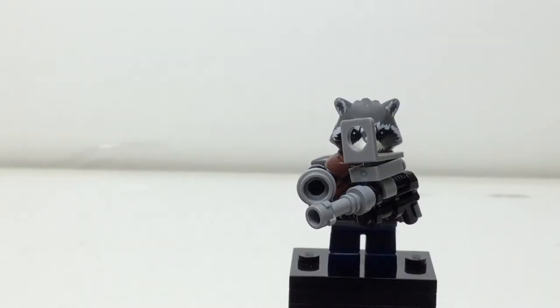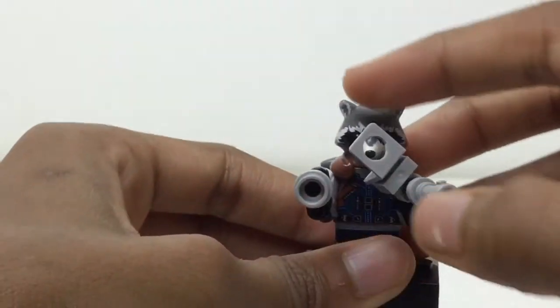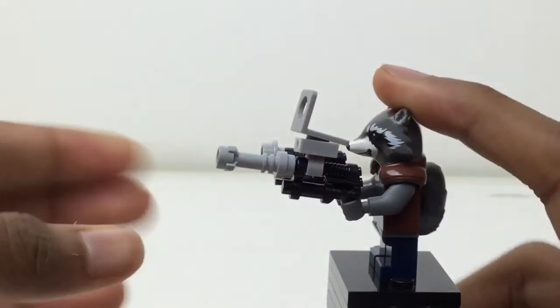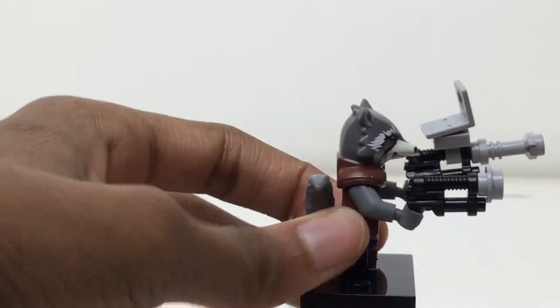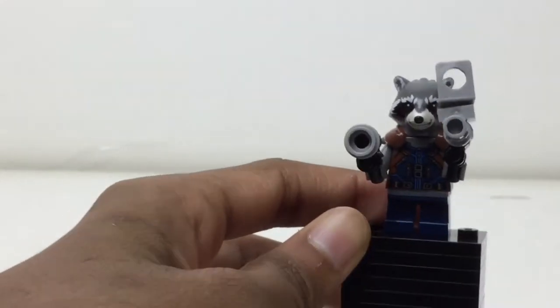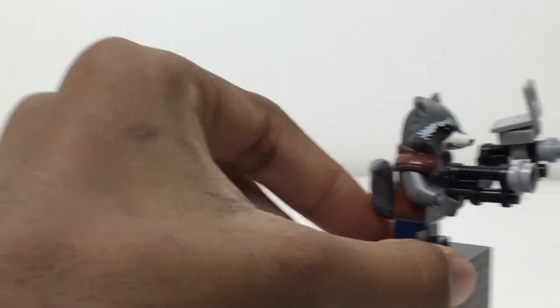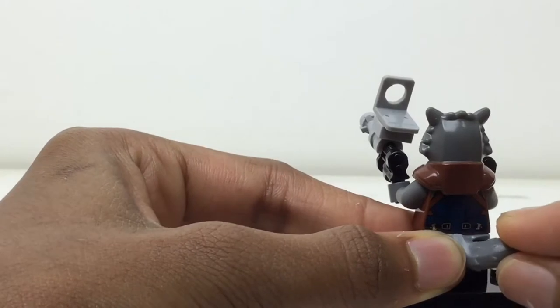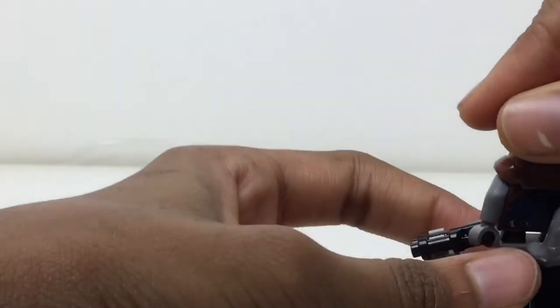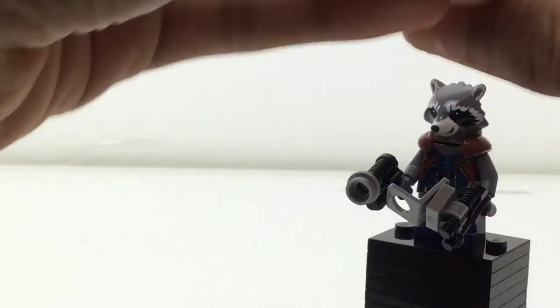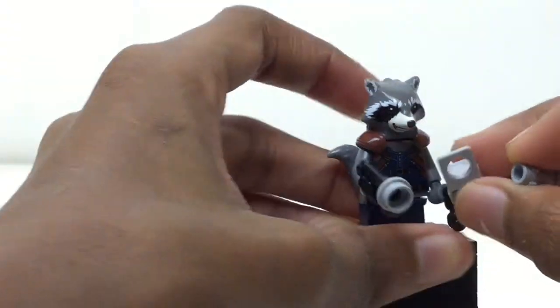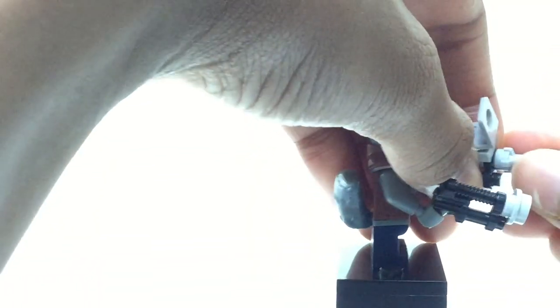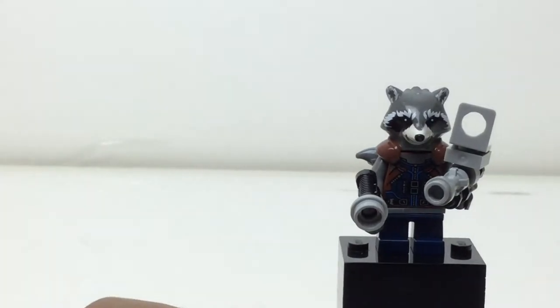Here is Rocket Raccoon, who came in another $20 set last year, Thor's Weapon Quest, which I did review for Avengers Infinity War. He has two guns, that one right there. Thanks for building it up LEGO instead of just including dumb stud shooters. There's the torso print. It's different from the first Guardians of the Galaxy movie. The face is printed instead of kind of sticking out. You got the tail piece. You can see the back torso print. And this pops off. It's in hard plastic thankfully. I can't really get it out right now. But yeah, the tail is in rubber, but the head itself is attached to the shoulders and that is in a hard plastic material. I feel good that it's not rubber.